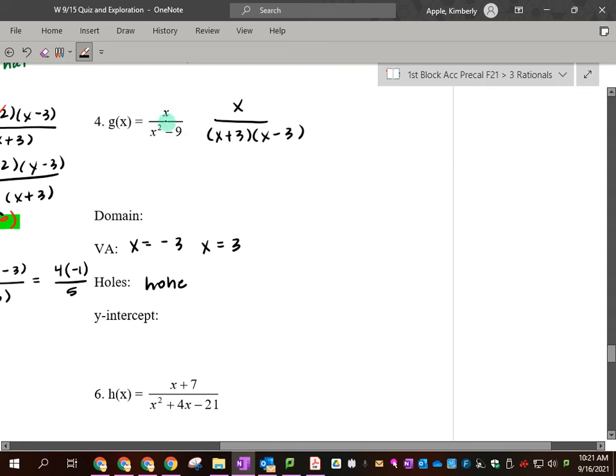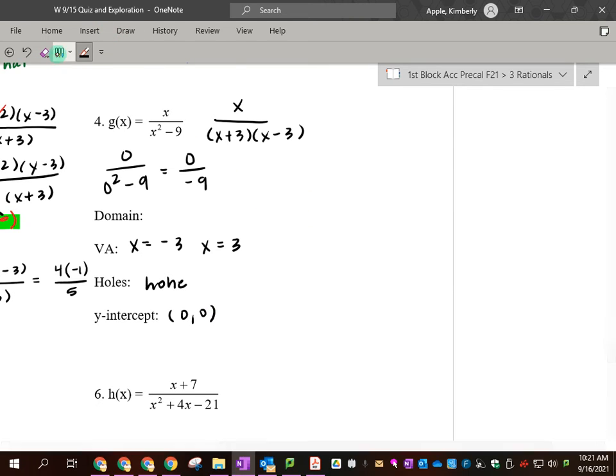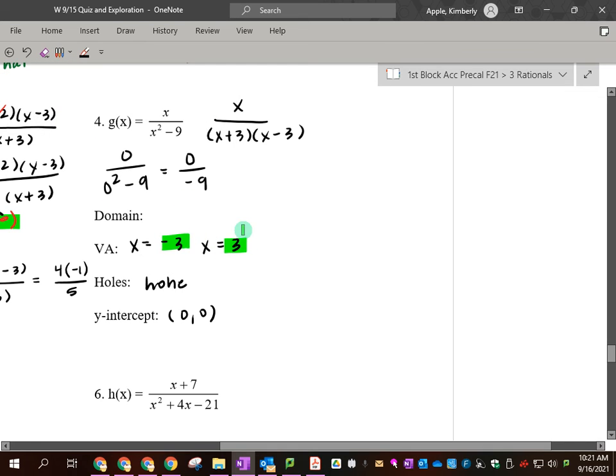And so now let's do the intercept. Be very careful when you're doing the intercept because here you're going to have 0 over 0 squared minus 9. That ends up being 0 over negative 9, which is 0. So y-intercept is 0, 0 here. And then the domain, I just have 2 breaks in it, here and here. And so I'm going to write negative infinity. Then we'll hit negative 3 and have to take a break. Then we'll pick back up at negative 3 and go to 3. Take another break. Pick back up at 3, go on forever.